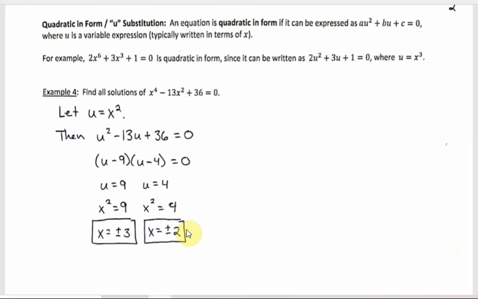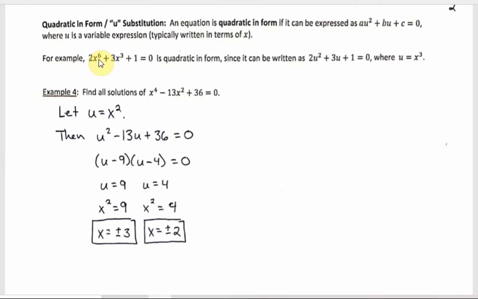On page 2, we have this idea up toward the top of equations that are quadratic in form. Quadratic equations are quadratic in form, but you would just handle a quadratic equation the way that we've been doing it. So what are ones that are quadratic in form, but they aren't actually quadratic equations? They tend to look like this, where you have two terms that have x's in them, and when you look at the two exponents, one is twice the other.